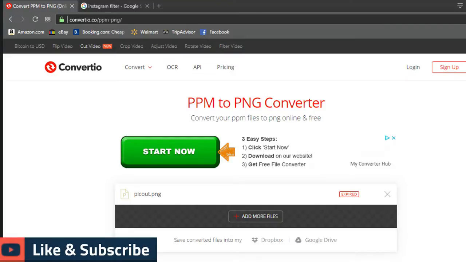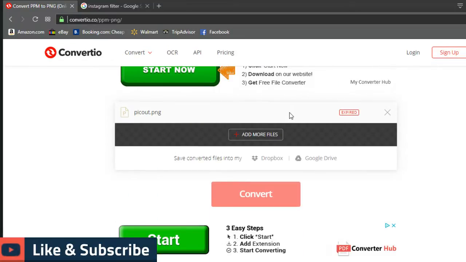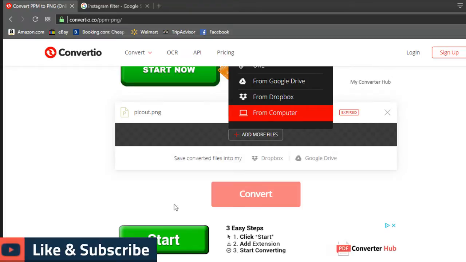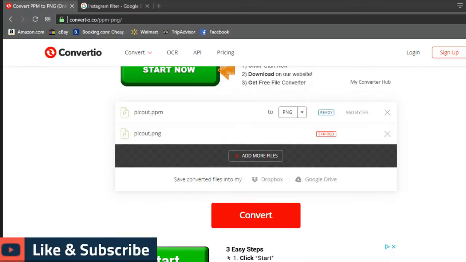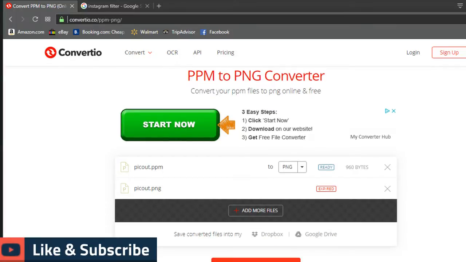So we're back on the site. Let's upload the ppm file. Okay, so we're gonna convert that. Hopefully, let's cross our fingers that it's good, or the way that we want it to be anyways. Because if we get that, we could try to upload more complex images and see if it works for those.